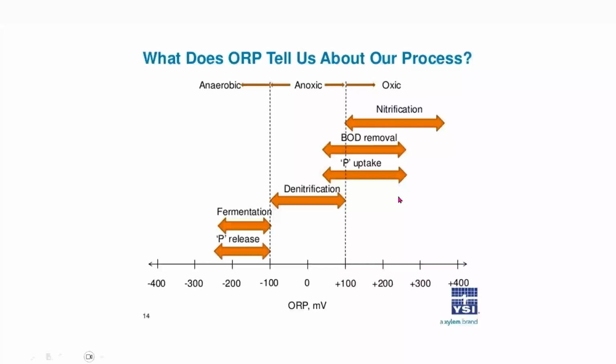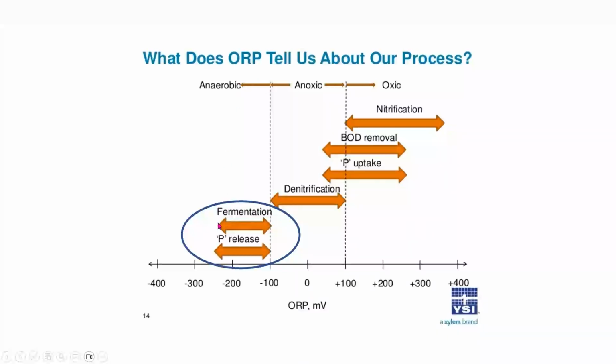So let me go through that. I can't remember what I have for my next slide here. Okay, so the first two steps happen in septic condition. The $10 way of saying septic is fermentation. It's kind of nice that this chart I stole from YSI uses anaerobic up here at the top. It doesn't call this an anaerobic condition.